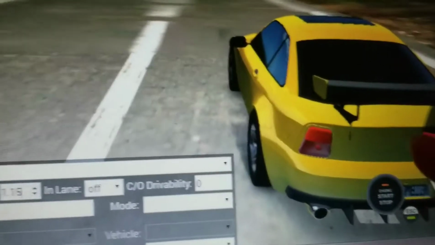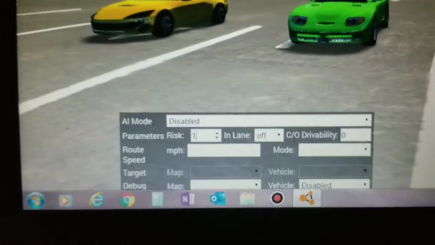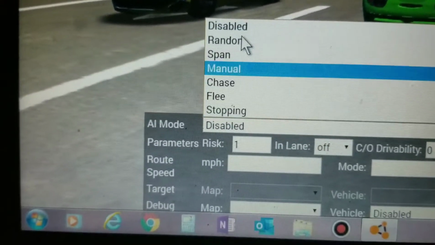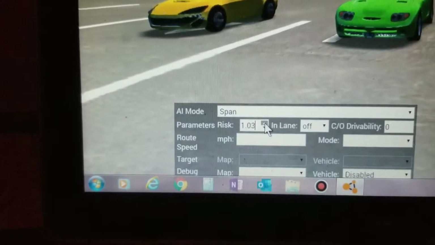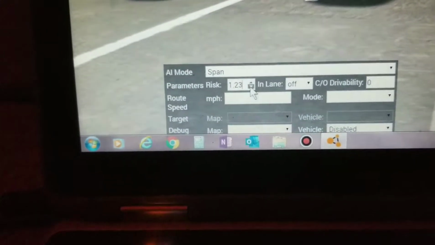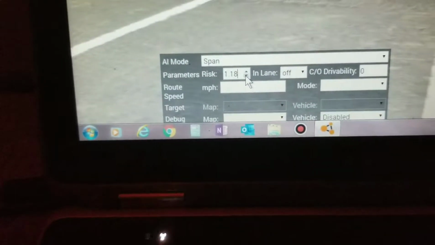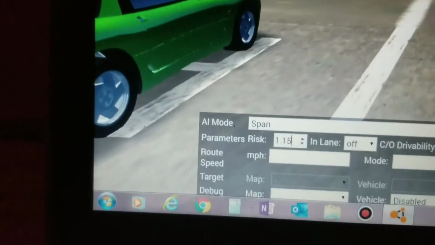So Spingbill is already set, and now we're on to Prankton. This I know is gonna be very fun. So it's kind of the same thing for him. Span. Set the risk parameter to 1.15. Now, okay, I'm gonna need to check Spingbill to make sure it's the same. Also, BeamNG does lag a lot on my computer, so that can also happen. But yeah, they're both even.